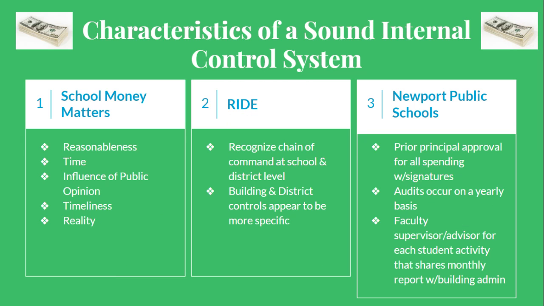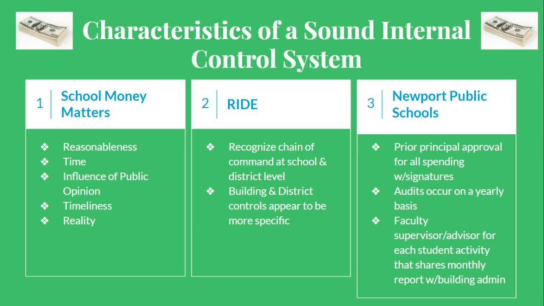Some characteristics of a sound internal control system, from School Money Matters. You want it to be reasonable, so the cost should not exceed the control benefit. There is this idea that the different aspects of managing the finances should be assigned to different people, but if that cost exceeds the actual benefit, then maybe it's something to look at. Time, again, is a factor: these procedures should not be using an excessive amount of time.